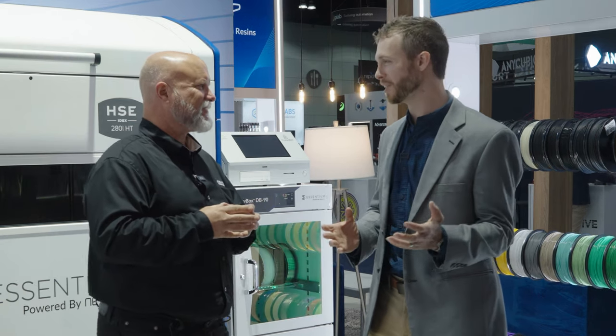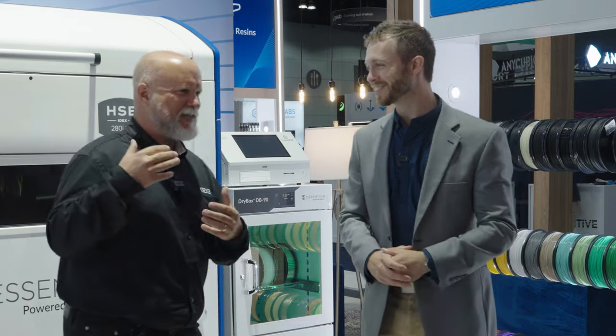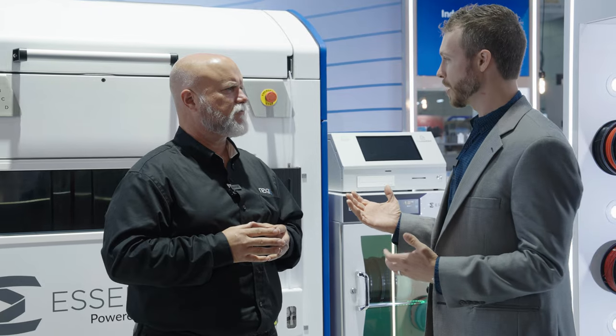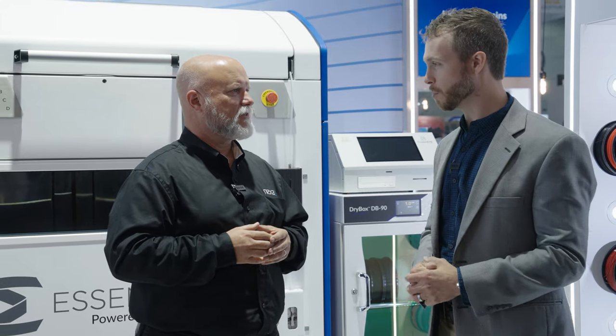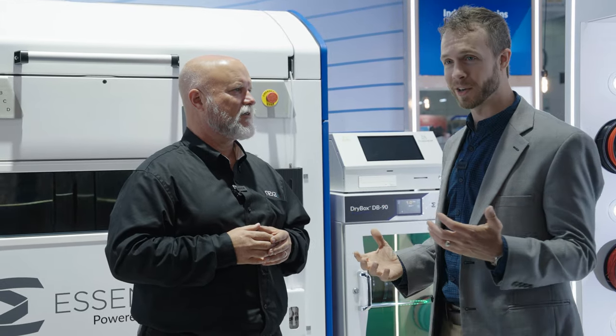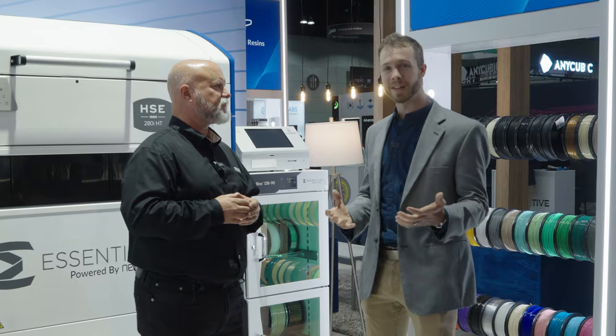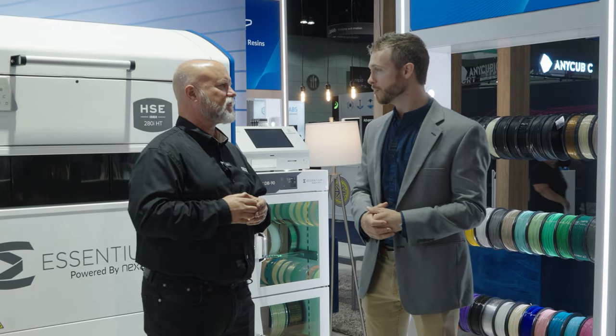If you've got a slow hot end with a fast system, it doesn't make any difference if you can't melt that material. Thanks for walking us through that. We'll dive a little bit more into the hardware aspect now and talk more about the printer itself and why the Mosquito Magnum Plus has been a great fit for this system.